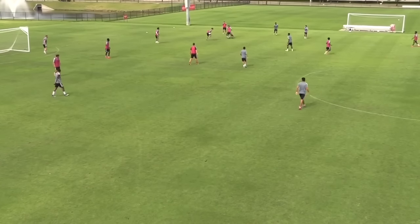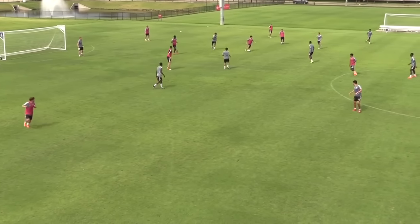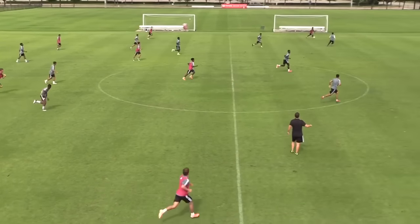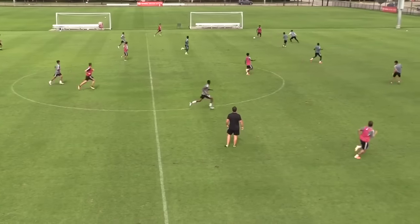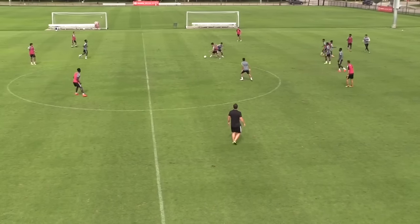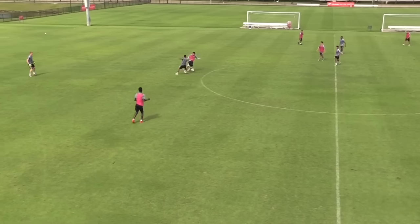Get the ball back quickly! Excellent, Dante! Time. Now organize. Drop in quicker. Drop in quicker. Recover great! Excellent, Arturo! David, who are you pressing with?